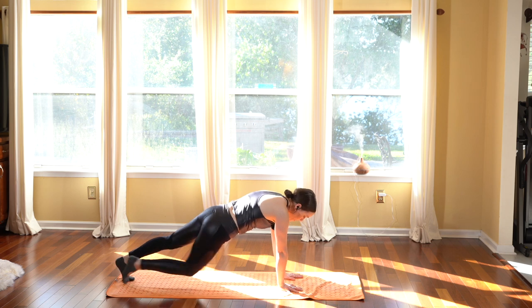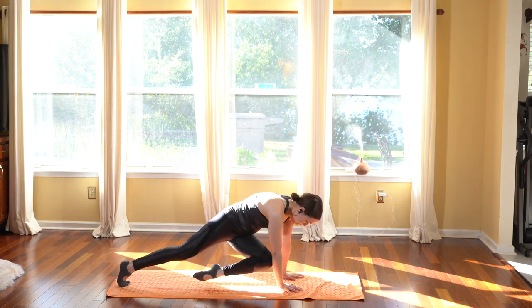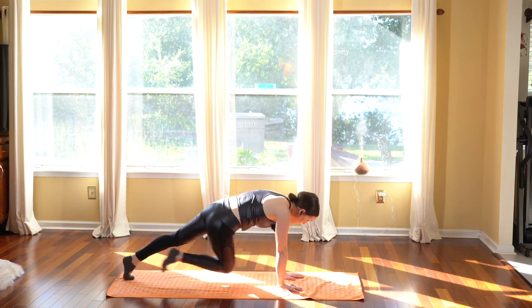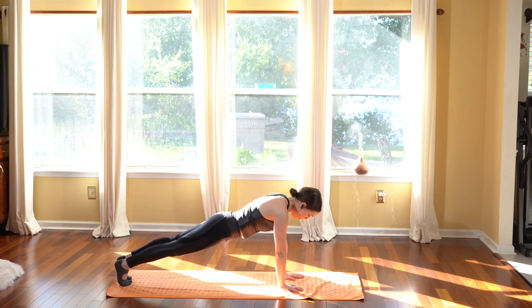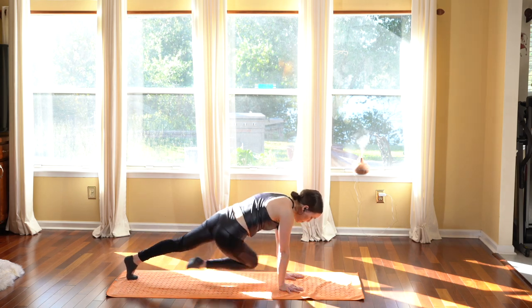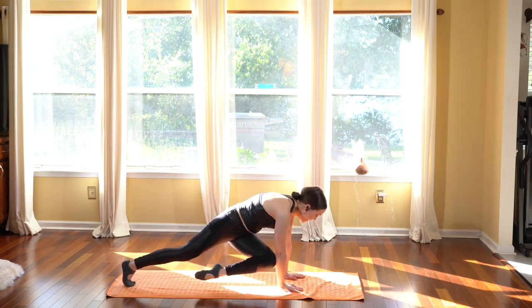Hold your plank, and then we take our right knee to our left elbow, step it back. Take your left knee to your right elbow, step it back. And again, right knee to left elbow, step it back. Left knee to right elbow, step it back. And keep going here. Working the side abs.